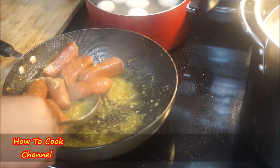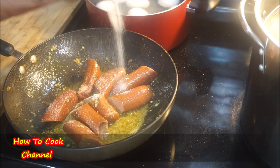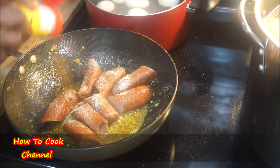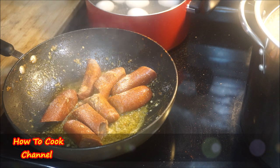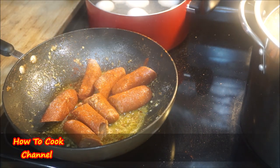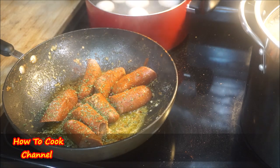Now, remember, goodie, that your sausages are cooked sausages. They already come cooked in a pot. So it only takes 6 minutes to complete here. Just add all your basic seasonings. If you want to switch it up, you go ahead and switch it up. But I'm just using the same seasoning that I've been using on the shrimp and the other stuff, just to make everything fast, easy, and more simple.